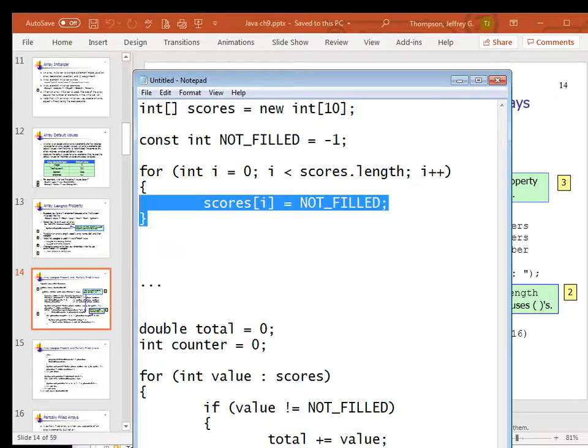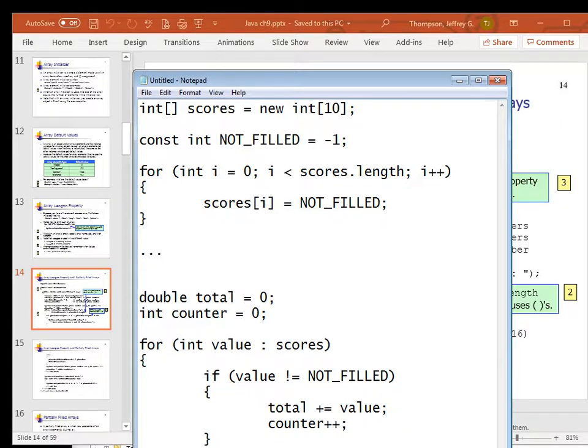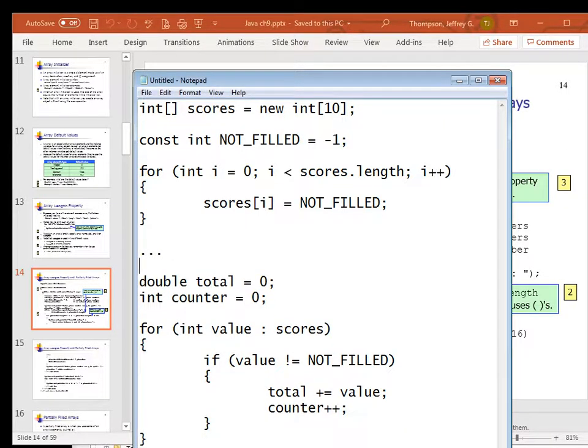If the array has no data in it, then your total will equal 0 and your counter will equal 0. And you better not try to calculate an average by dividing by 0. You'll get an invalid result. Anyways, that is one possible way of dealing with a partially filled array. The more common way is the way the book says, and the way that I showed you in the last lecture.